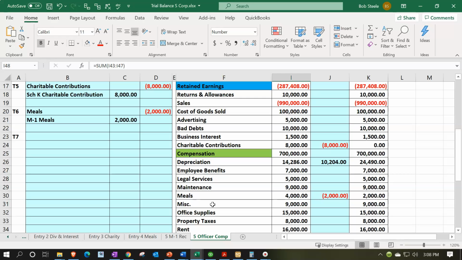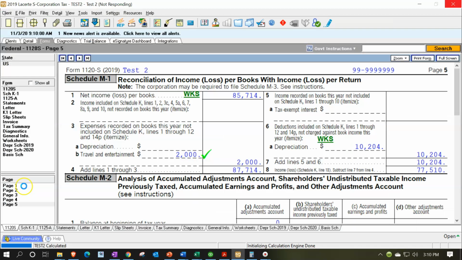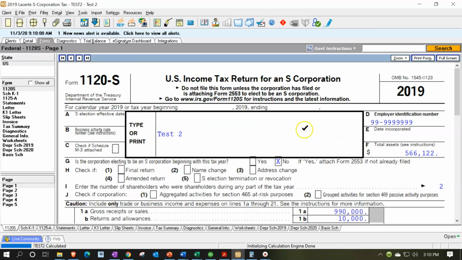So up until this point in time, we've been exporting from QuickBooks into the Lacerte program and then figuring out what has been done so that we can then reconcile the two in our Excel worksheet. Now, any adjustments from this point going forward, I would first enter into Excel so I can see it in a transparent format, and then enter it into the Lacerte system, into the tax system, so that if anything goes wrong, I can see where I was before, where I will be after, and see it in terms of a simple journal entry format in Excel to then go back in and fix any problems that could happen.